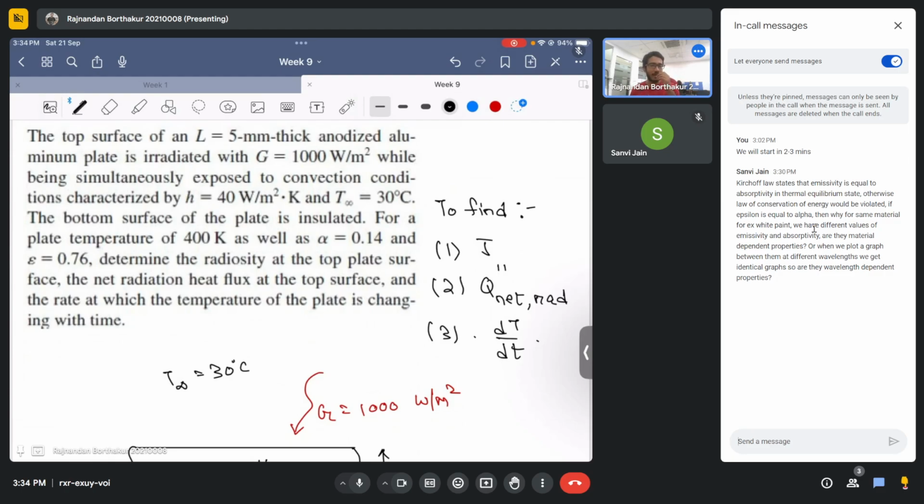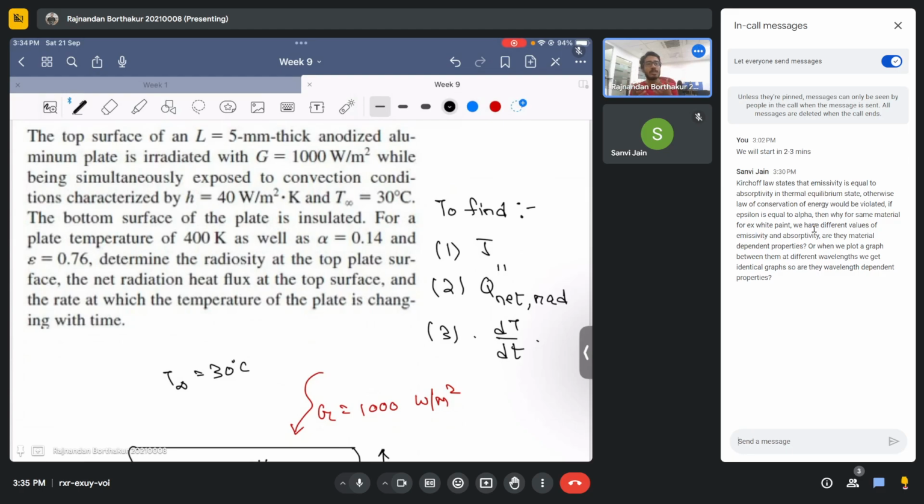I think I just stated it wrongly. For a diffuse material, radiation heat transfer takes place in all possible directions. And there is something known as a gray body, which does not show dependence on spectral properties. In the case of gray bodies, you can say that your spectral emissivity, for instance, is equal to the total emissivity.